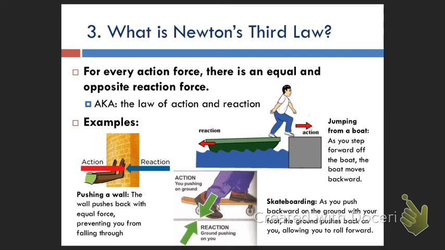To summarize, Newton's first law of motion is inertia: an object in motion is going to stay in motion until an outside force acts on it, and if something is at rest, it's going to stay at rest until an outside force is applied to it. Newton's second law is the F equals ma equation. The more mass something has, the more force you have to apply to accelerate it. And Newton's third law is action-reaction. What we're going to do next is look at a couple of examples, determine what law is being applied, and give a short description of what's going on.